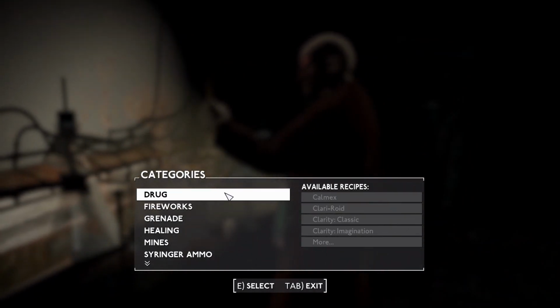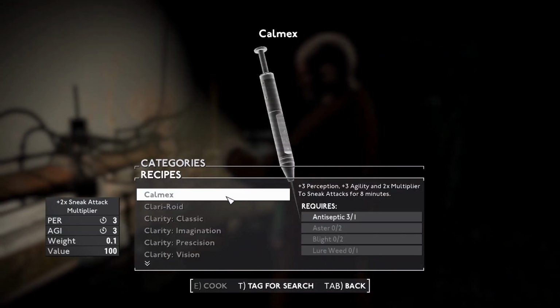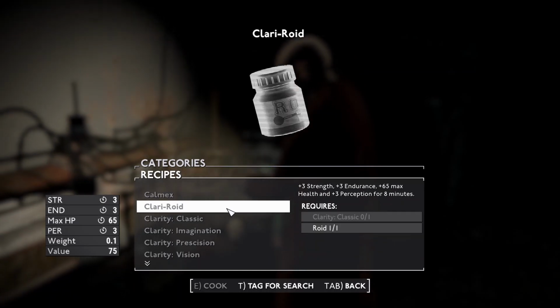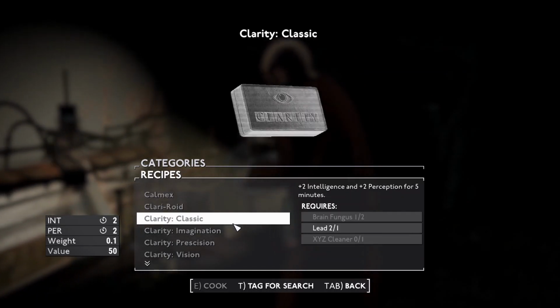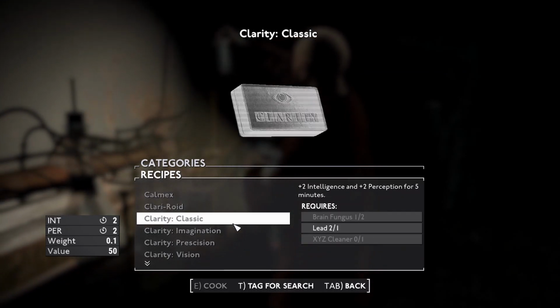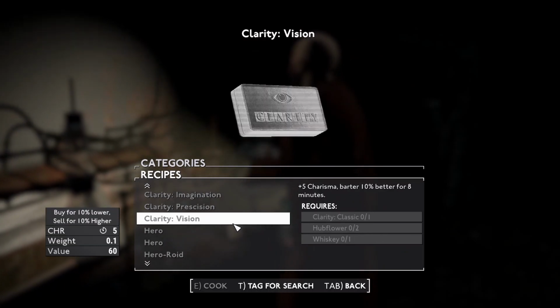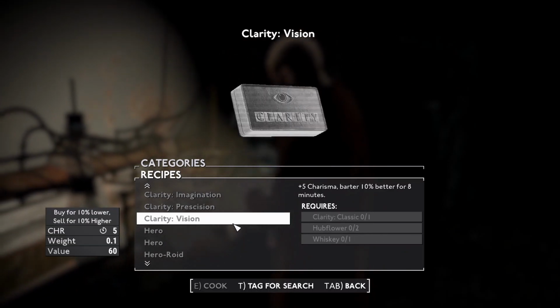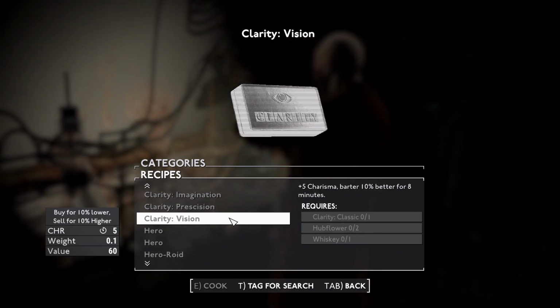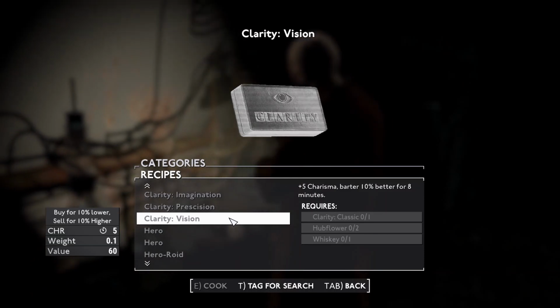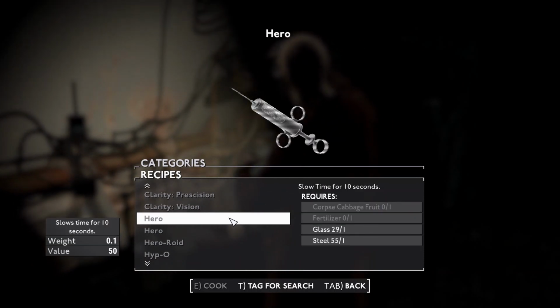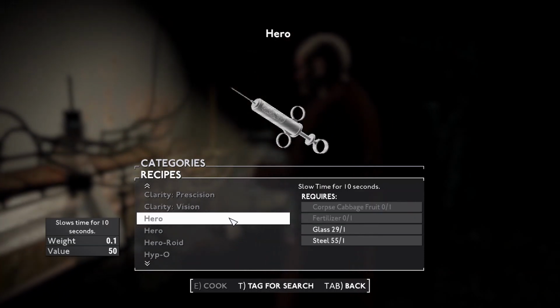So we see here drugs. We have Comex, Clariroid, Clarity Classic, Clarity. Just to give you an idea, Clarity would be the equivalent of Mentats. Hero is going to be the equivalent of Jet.